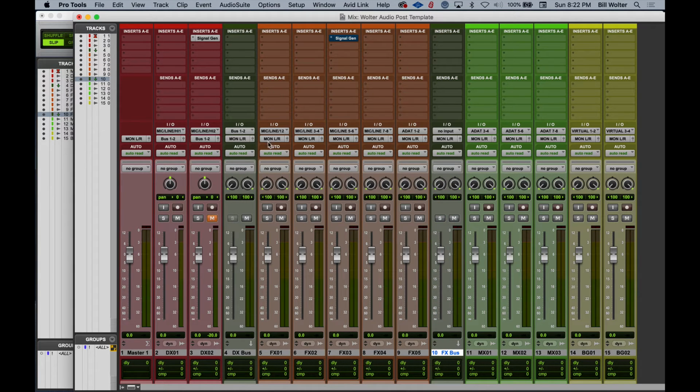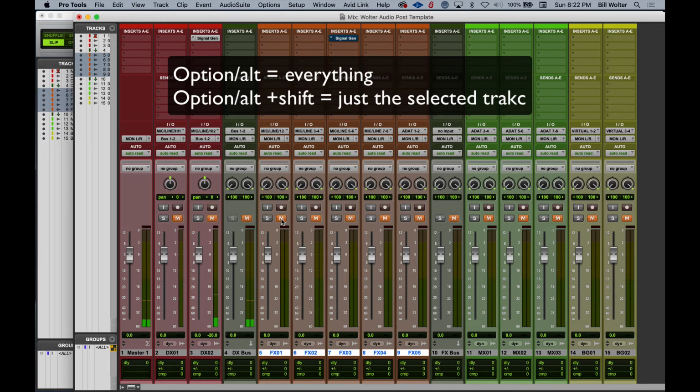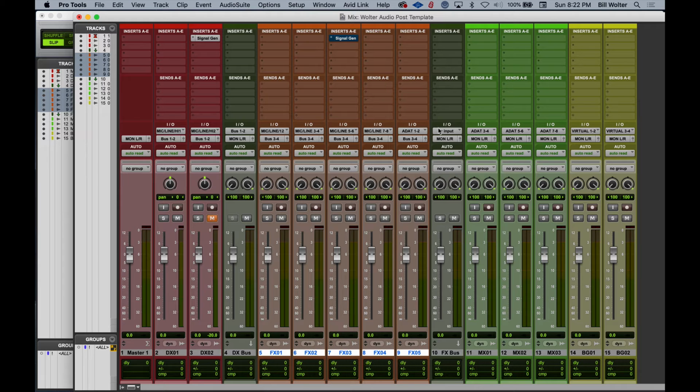And then I'm going to route these tracks. Let's do a little bit faster now. So I'm going to go on to the next bus. So Option does every track, right? Option Shift does just the selected tracks, right? Option does every track. I can solo, for example, or I can hold on the Option modifier, then it will just do the selected tracks. So I'm going to do Option Shift, or Alt Shift if you're on a PC, and I'm going to change the output here to bus 3, 4. Boom. See all these, just these change because I'm holding on Option Shift. Then I patched it in here.